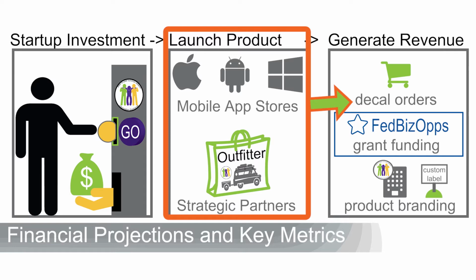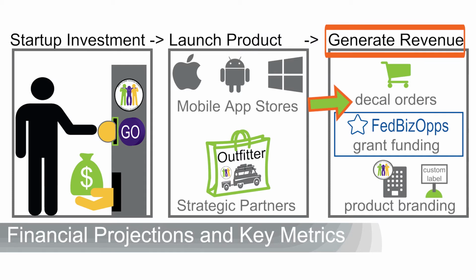Moreover, since the solution is hosted with a cloud vendor, operational costs will elastically match the gradual or rapid changes in customer ordering. In other words, the product will be self-sustaining after it's launched. After product launch, the PanSurvival mobile app will be capable of placing decal orders through its mobile application and generating revenue. Additionally, the PanSurvival Outreach Director will pursue revenue in the form of grant-funded development to make digitally prepared PanSurvival forms and open data interfaces more accessible to public safety.